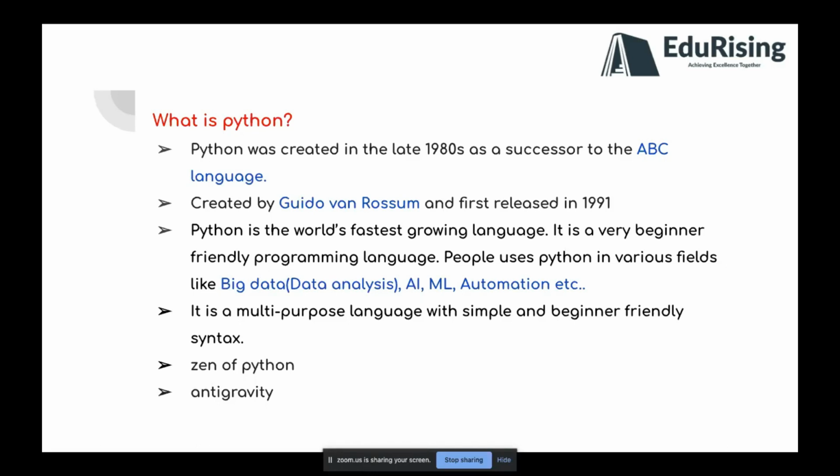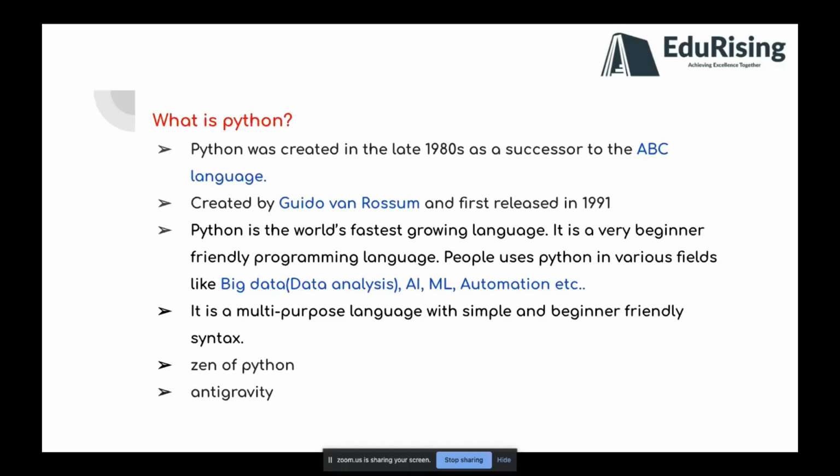Because Guido van Rossum was working with the ABC language previously, before he started to create Python. Some features like exception handling came from Modula-3, and some main features like functional features and other characteristics were taken from the ABC language.